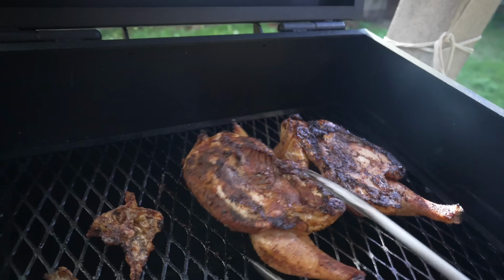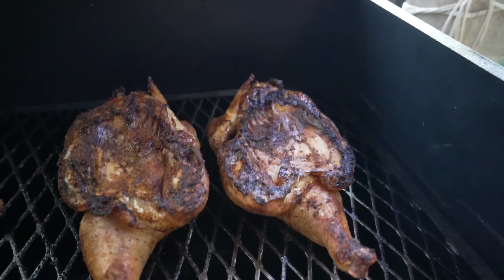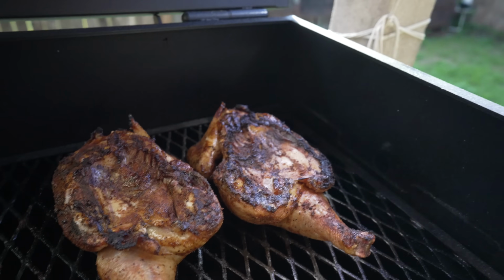Got all those juices and fats rendering out, hitting the coals, giving us that wonderful direct heat flavor. But now we're gonna get that skin nice and crispy, make sure these things are cooked through, and it's time to start working on everything else.